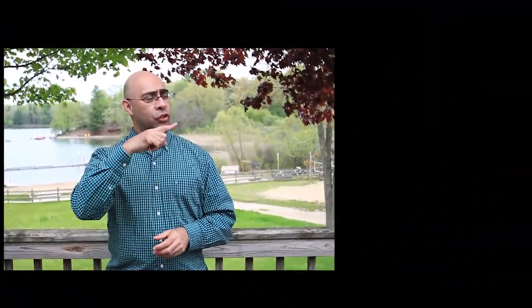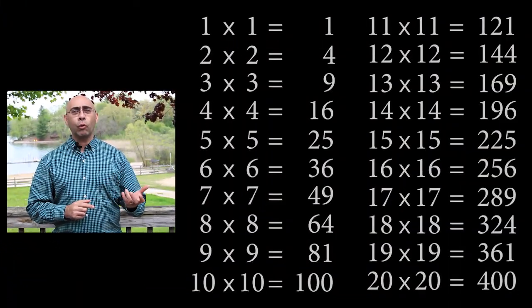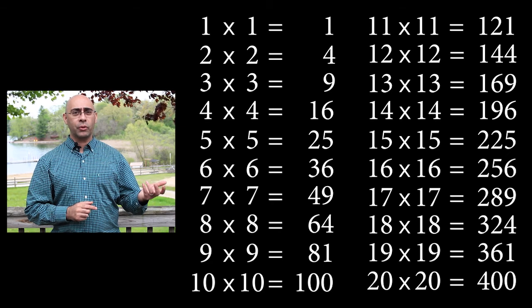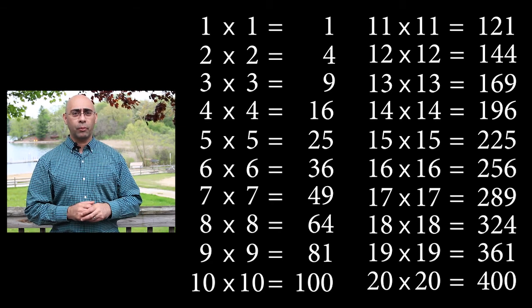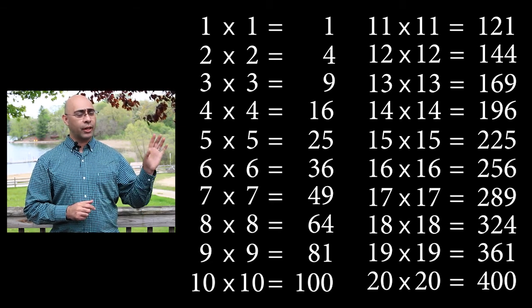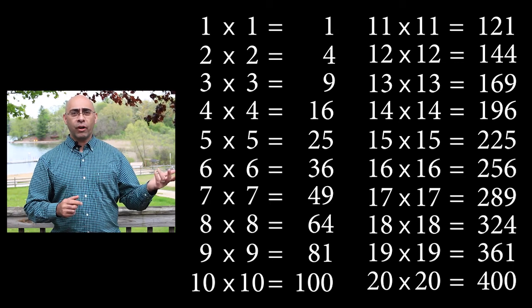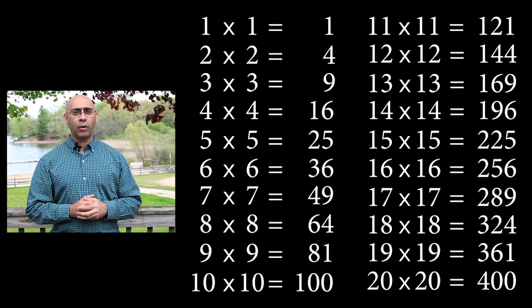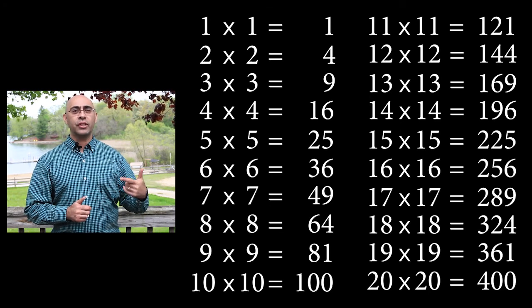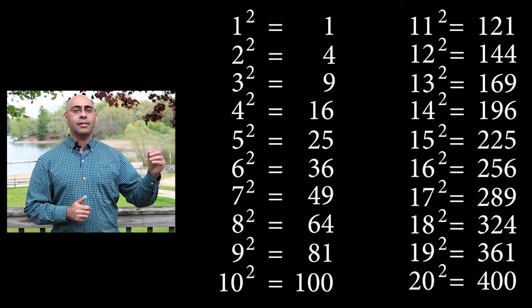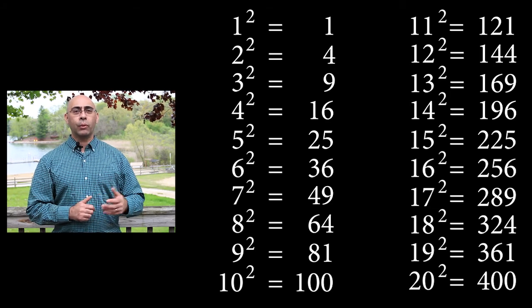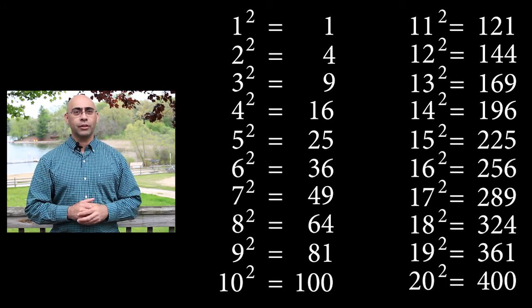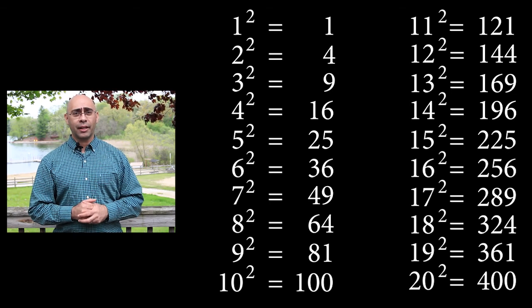Now, if you take a look at this chart on the side here, I have a list of what we call the perfect squares. These are numbers that when you multiply by itself, you get a whole number. And I have them all the way up to 20 over here. It's not recommended to memorize it. Maybe up to 10 would be fine, or maybe up to 12 would be fine to memorize. But the key idea is just understanding what number times itself is equal to another number. That will help you with lots of different things like solving equations, especially polynomials to the second power.